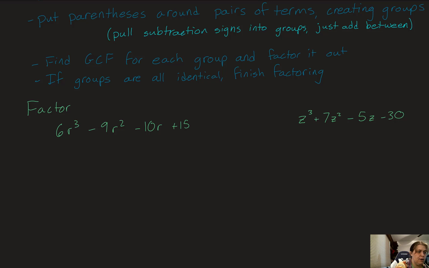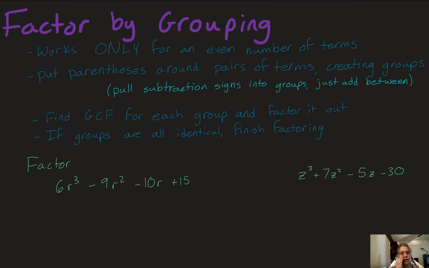Let's get going on this next set, we're halfway through. All right, so we're going to talk about factor by grouping. How factor by grouping works is that it works only if you have an even number of terms. So you can't do this for those things that we were playing with at the end there where there were 3 terms. That doesn't work. You have to have 2 terms, and 2, or usually 2, you've got a difference of squares and you're looking for a GCF. So you need groups of 2, but more than one group of 2.